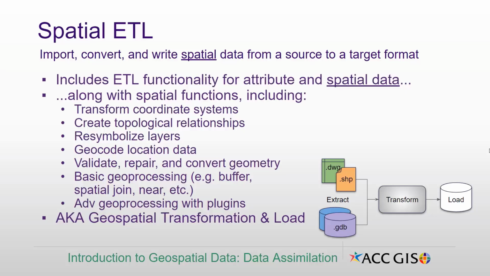In the previous example where I talked about importing all of the students at ACC into a database, if you had their address, you could actually geocode their addresses to add their XY locations to the database. You can validate, repair, and convert geometry. You can even perform some basic and advanced geoprocessing. And just so you're up to speed on the lingo, sometimes spatial extract, transform, and load, or spatial ETL, is known as geospatial transformation and load.